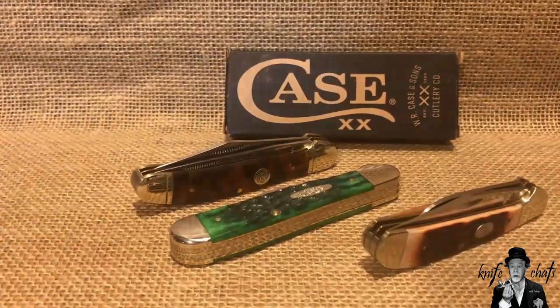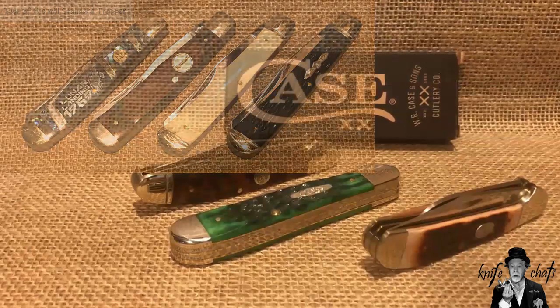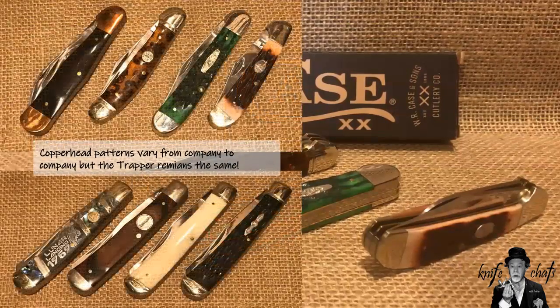And for Copperhead collectors, that might be something that they really enjoy, the fact that it is going to vary from knife maker to knife maker, which it should. Another reason why I'm not as crazy about the standard trapper, because a trapper is a trapper is a trapper, at least when it comes to that 4 1/8 inch standard trapper. It's going to look almost identical, and you cannot even tell the difference between knife maker unless you look at the tang stamp sometimes. So not so with the Copperhead.